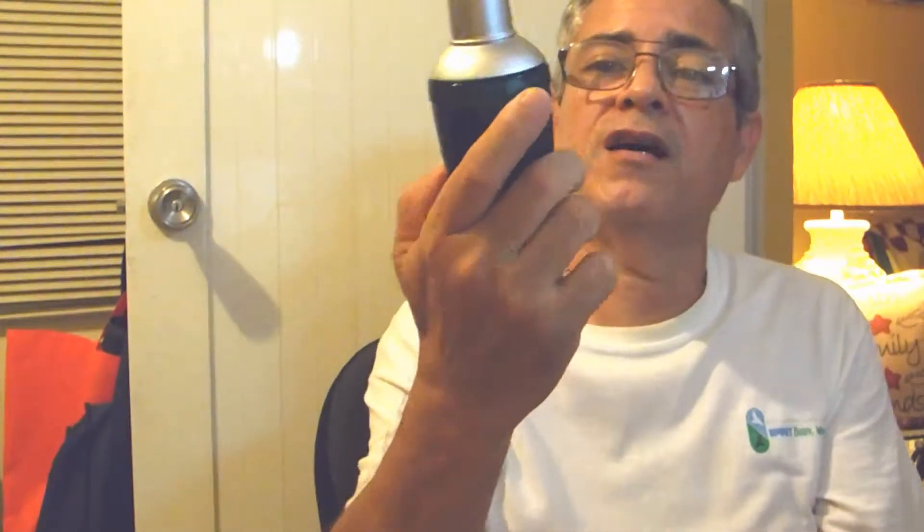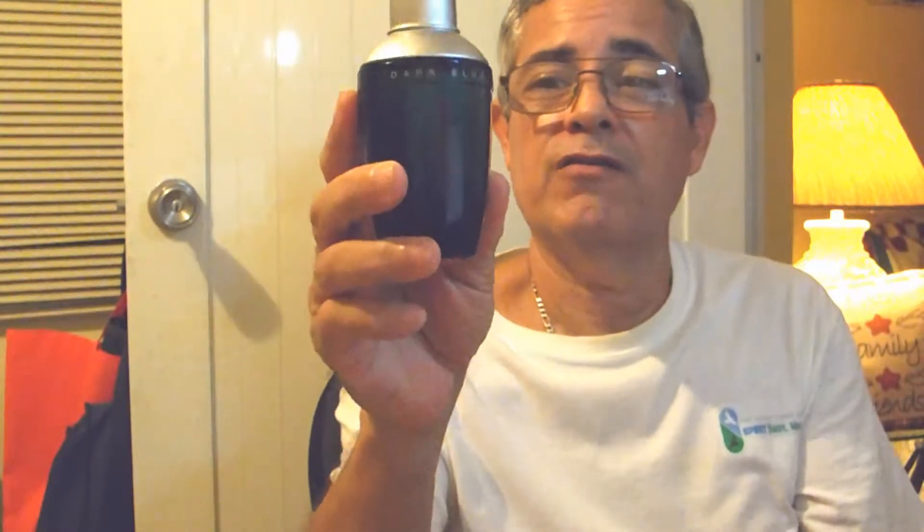This particular perfume I'm going to be talking about today is from the Hugo Boss designer line, which has been in the fashion world for many years. This particular perfume is Dark Blue — it's very hard to find in some areas and has been discontinued in some places. I still have it available on my website, and I'll link this perfume and other Hugo Boss perfumes down below. This is Hugo Boss Dark Blue, 75 milliliter, 2.5 ounce Eau de Toilette.